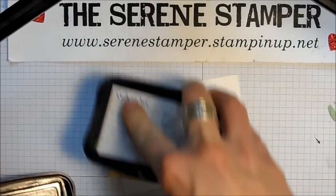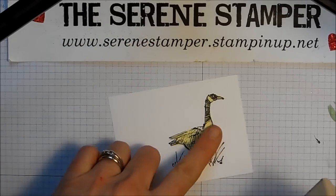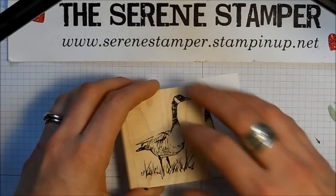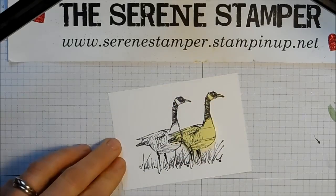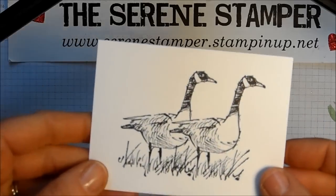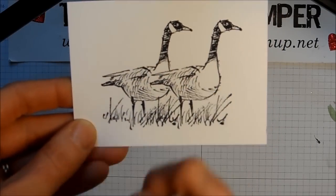Ink up the stamp again. And you want to stamp on top of the mask. This is where the magic is. When you lift it off, you see, you have put your second image behind your first image.